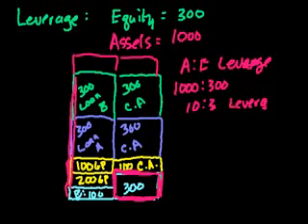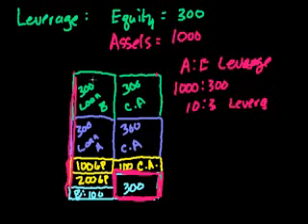And let me erase what I just drew. What if some of these loans just don't turn out to be so good? So leverage, when things go on the upside, it kind of multiplies how much money you're going to make. But as you're going to see in about a second, on the downside, leverage also multiplies the loss you would take. So in this situation, what happens if I had a 50% loss on these loans that I made?